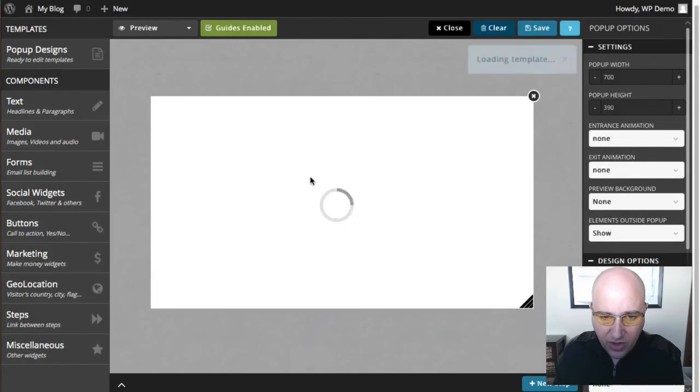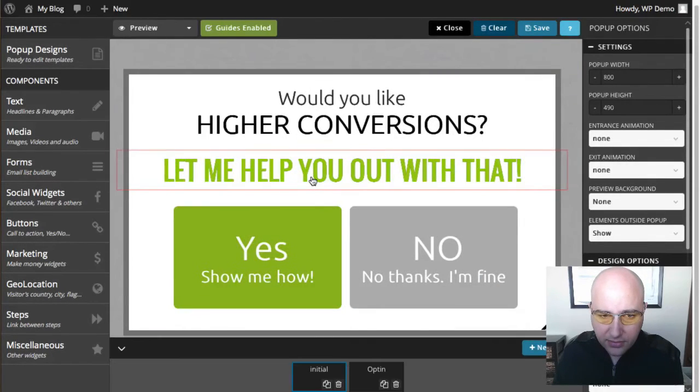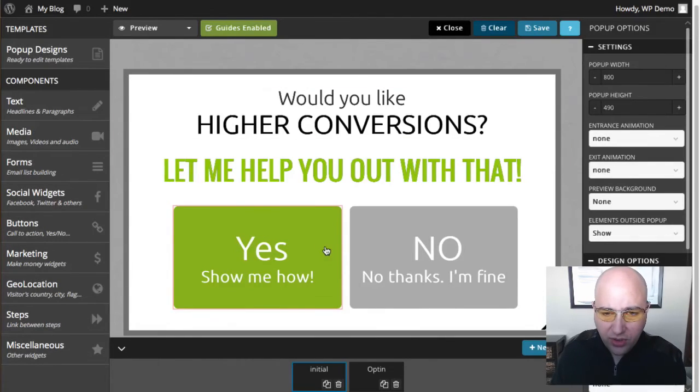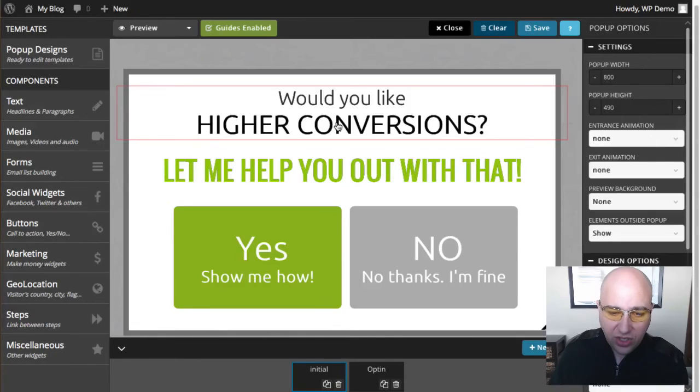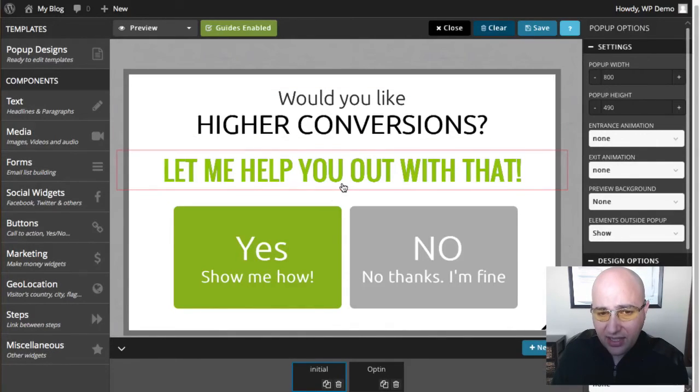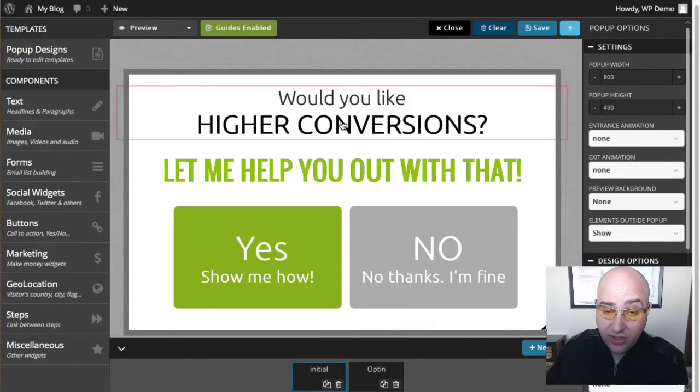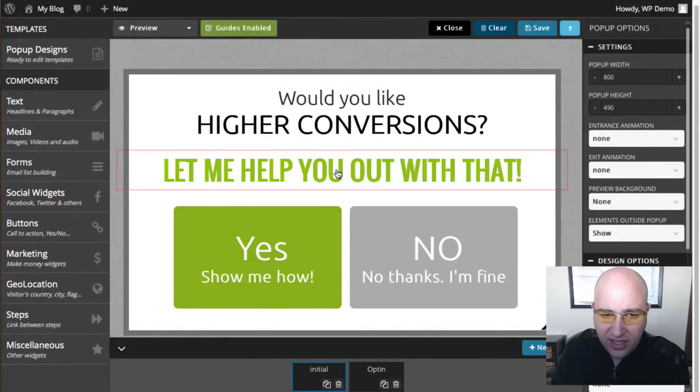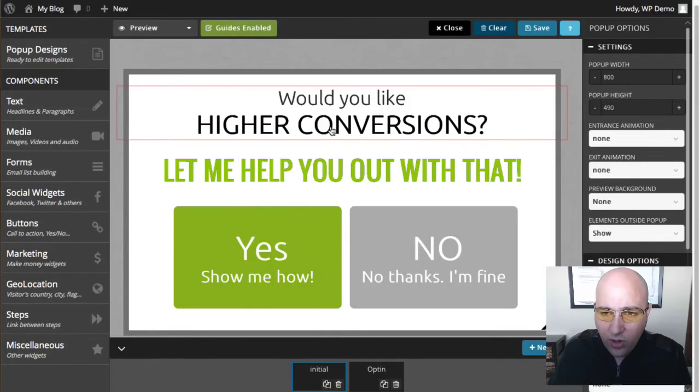So let's see, I'm going to drag and drop this across. And then it automatically shows you the pop-in. Now this is a pop-in that is two-step, and I've seen these on the web, and these aren't done with Optinmonster. Optinmonster isn't even capable of doing a pop-up like this. This is actually a pop-up you find with very expensive monthly services. I've seen these on some of the higher-end blogs that I like to visit because it's expensive. But you can actually do this easily with Pop-Up Builder, and for a one-time fee.